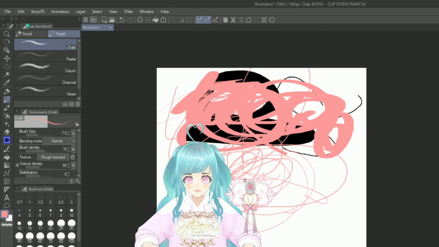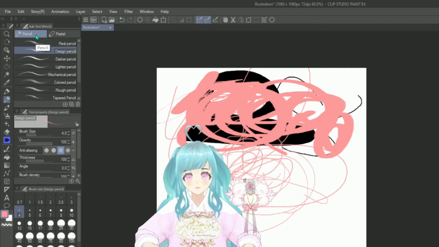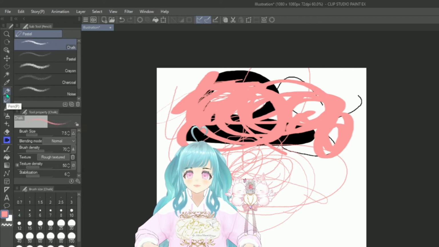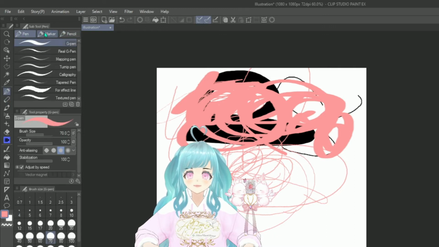Maybe you guys will. But one technique, or one trick, that I can show you is that you can actually put things together. For example, you want more space on this side because your screen isn't so big. So I would save space by dragging this tab, the pencil tab, and placing it here on the first icon, the pen icon. Okay, and then if I click on the pen, you see I now have 3 tabs.